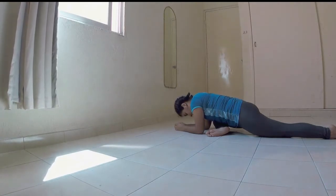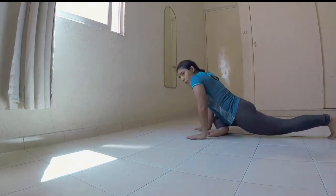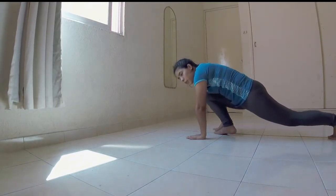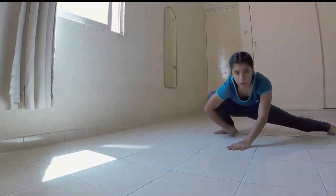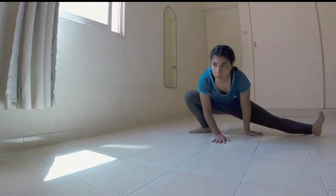and in the same position that I am already, I'm gonna turn to the front, keeping my right leg flexed and my left leg straight. My hands are gonna be in front on the floor. And I'm gonna keep my whole right foot on the floor and my left toes are gonna be pointing to the ceiling.